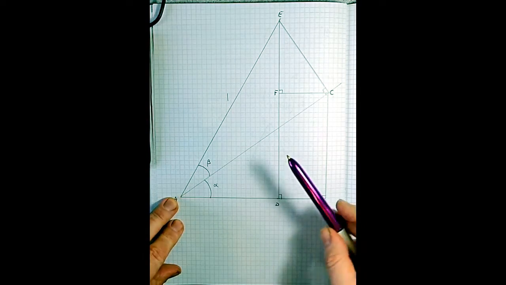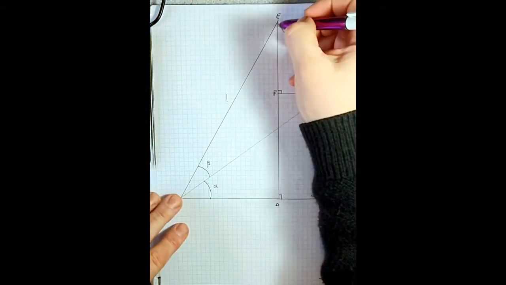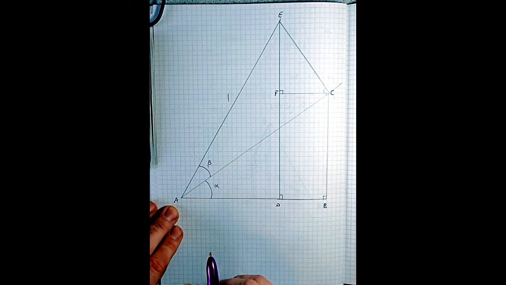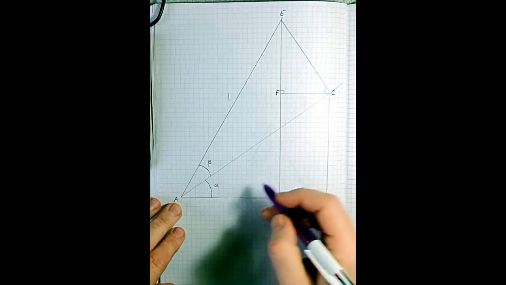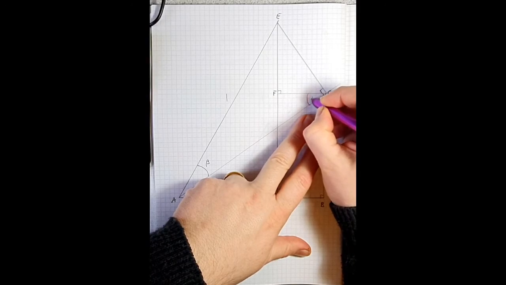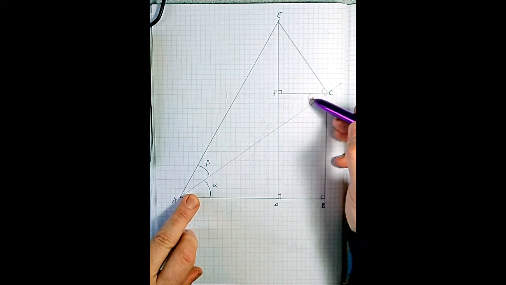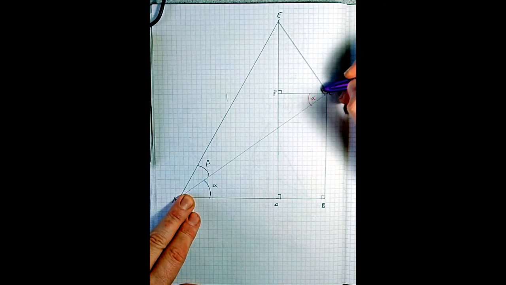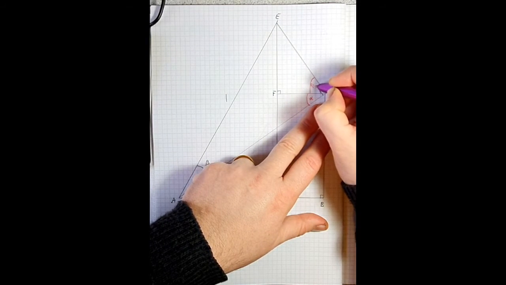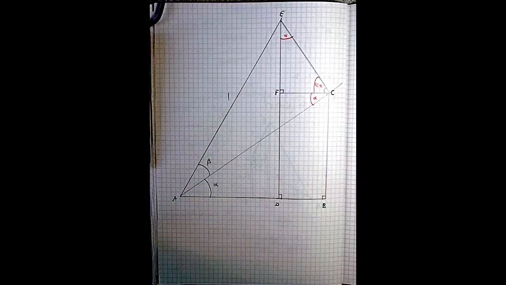So the first thing I'm going to do with this diagram is fill in everything that I know. What I want is an expression for this long side and this short side, looking at the big triangle ADE. The first thing I notice is that this angle here must be alpha because I have alternate angles. Because this is a right angle, this must be 90 minus alpha. And so of course, this angle up here must be alpha.